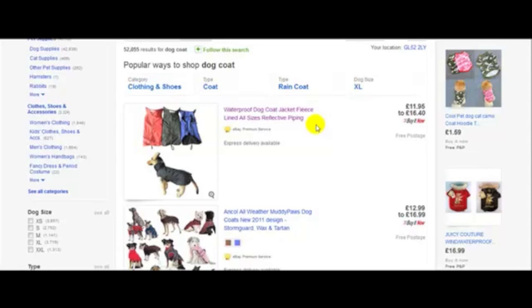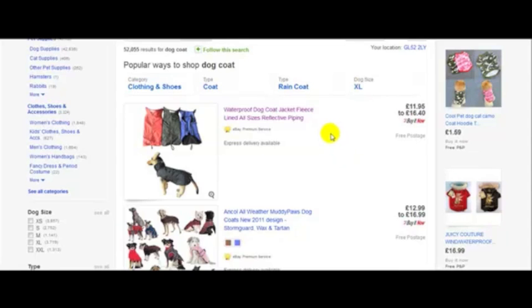And this is why it's really important that you get your keywords correct, because you want your product to be appearing on page 1 of the searches, not necessarily just for dog coat, because obviously you'll be putting more keywords into your title as well, which will depend on what your product is.